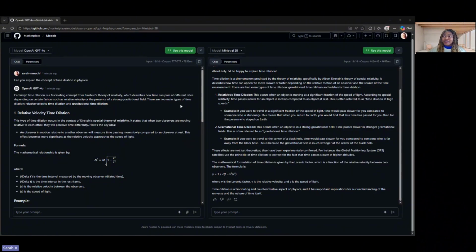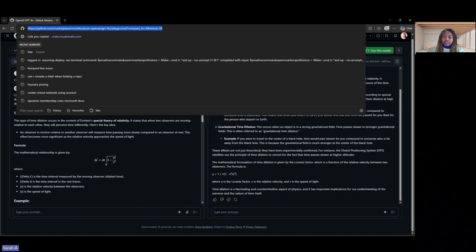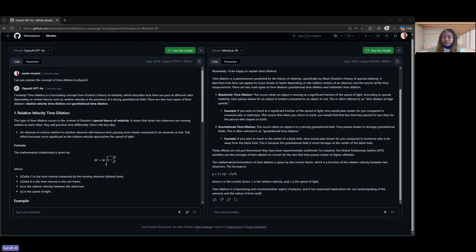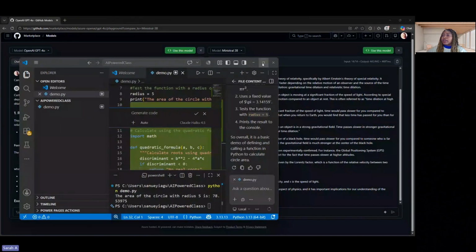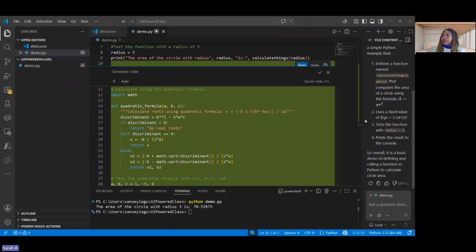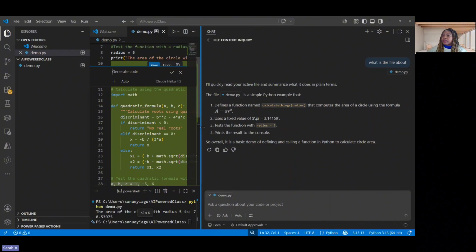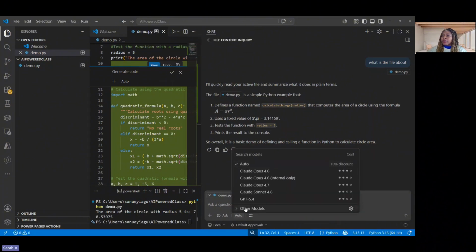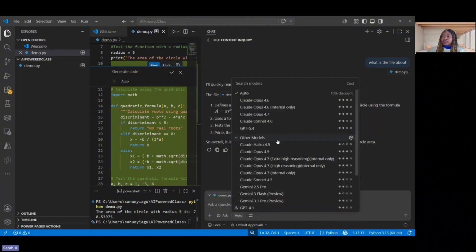So I don't want to lose my train of thought here. So this is where you can also, let me put this in the chat, where you can play around and see and play around with different models as well. You can also do this in the GitHub Copilot side of things. If we come here, let me expand the screen. We can see that we have different models, right?